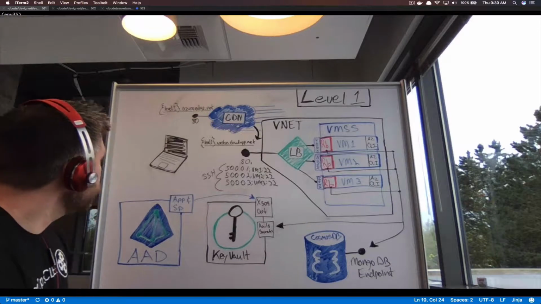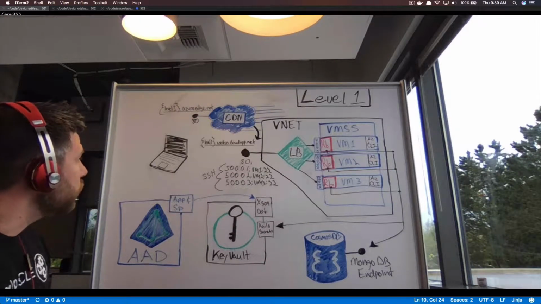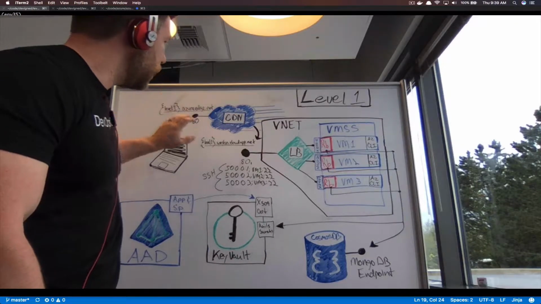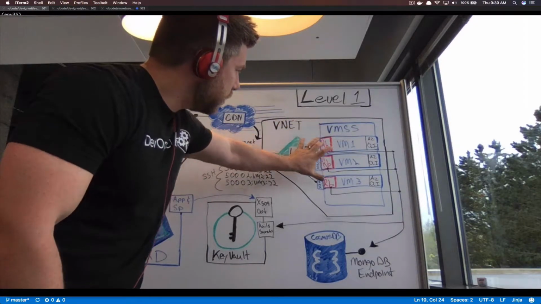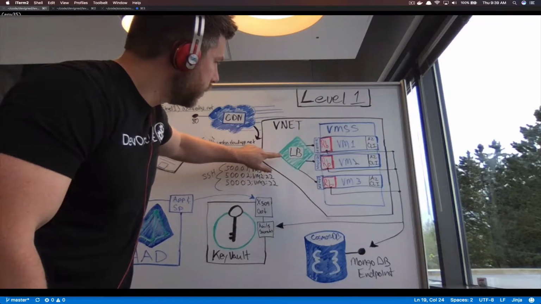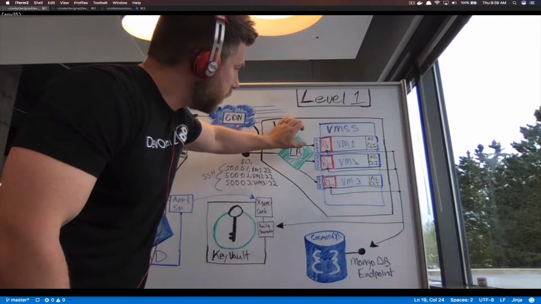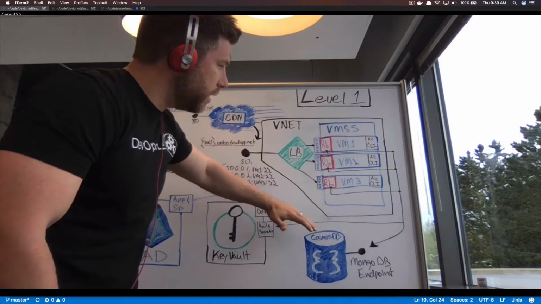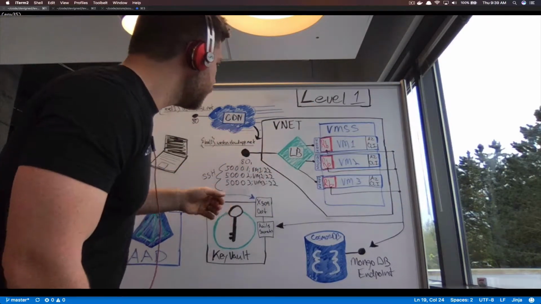So here's the infrastructure that we're looking to build. We want to have a VM scale set within a VNet fronted by a load balancer. The VM scale set is going to have multiple VM instances, and it'll be able to scale up and down as we have load.